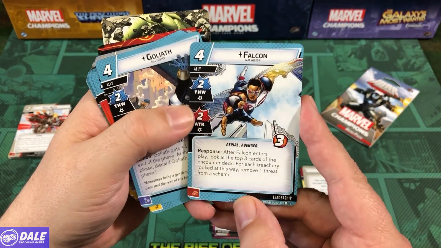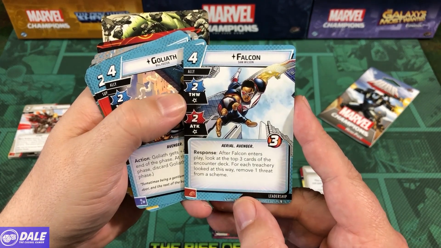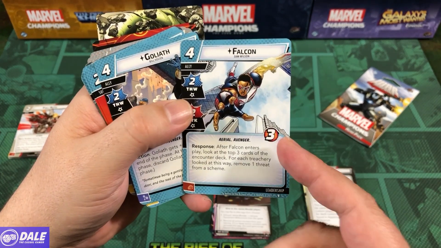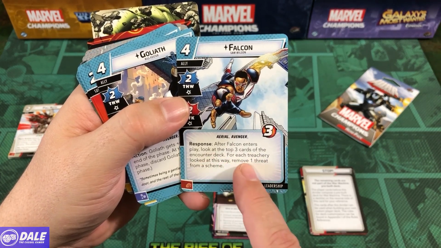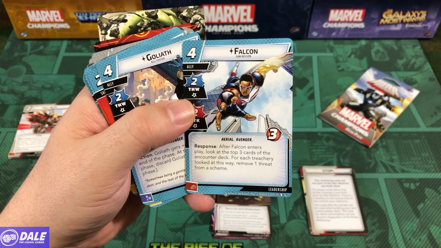Then we have Falcon, 4-cost ally, 2 for thwart and attack, 3 health. After he enters play, look at the top 3 cards in the encounter deck. For each treachery looked at this way, remove a threat from a scheme.